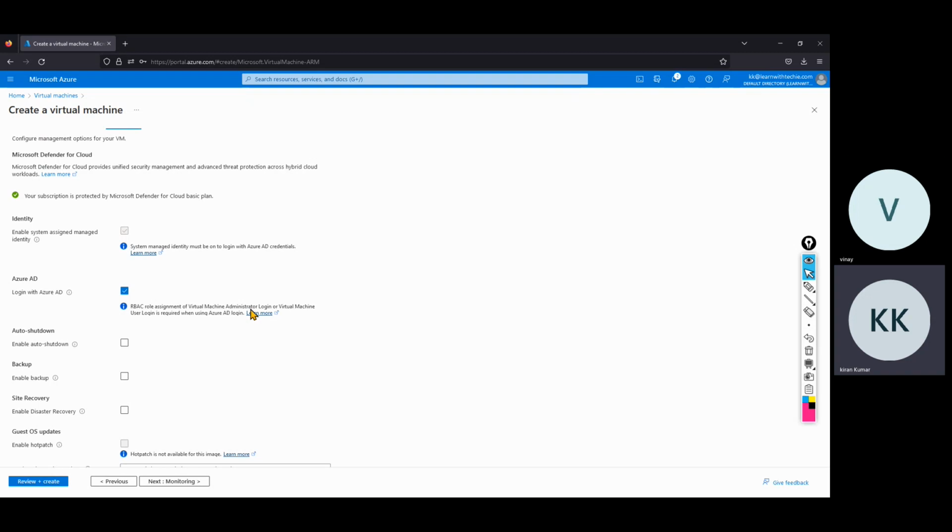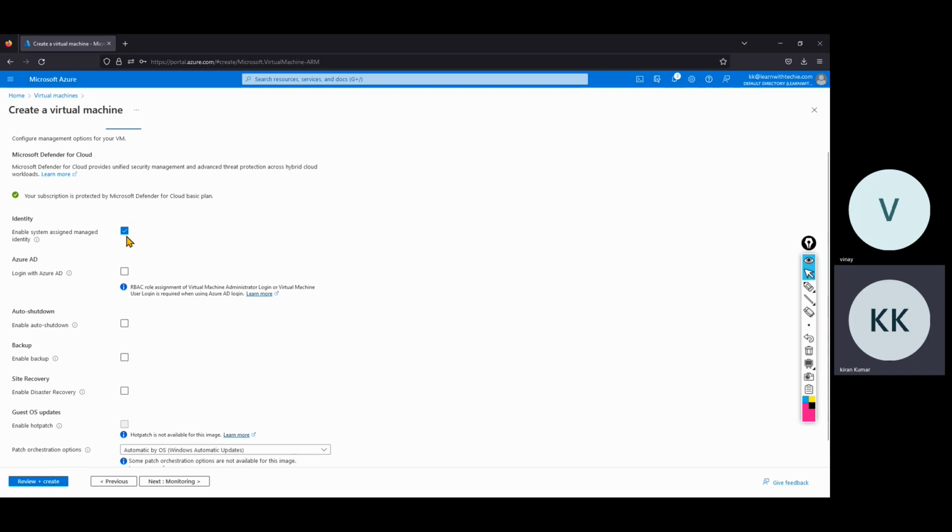We can provide it at both the virtual machine level and the resource level. Whenever we select this, the computer object, the device object, is also created in Azure Active Directory.